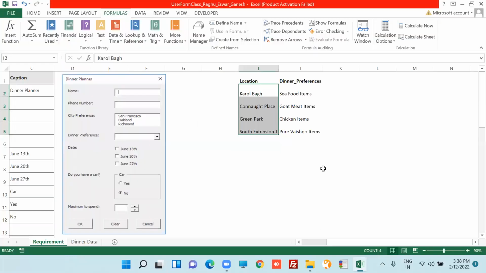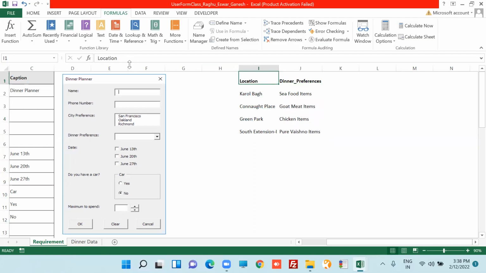So here somebody has given me the locations, and these are the dinner preferences which they will serve. So I have written all the locations one by one, and all the dinner preferences one by one. So I will select the whole range.